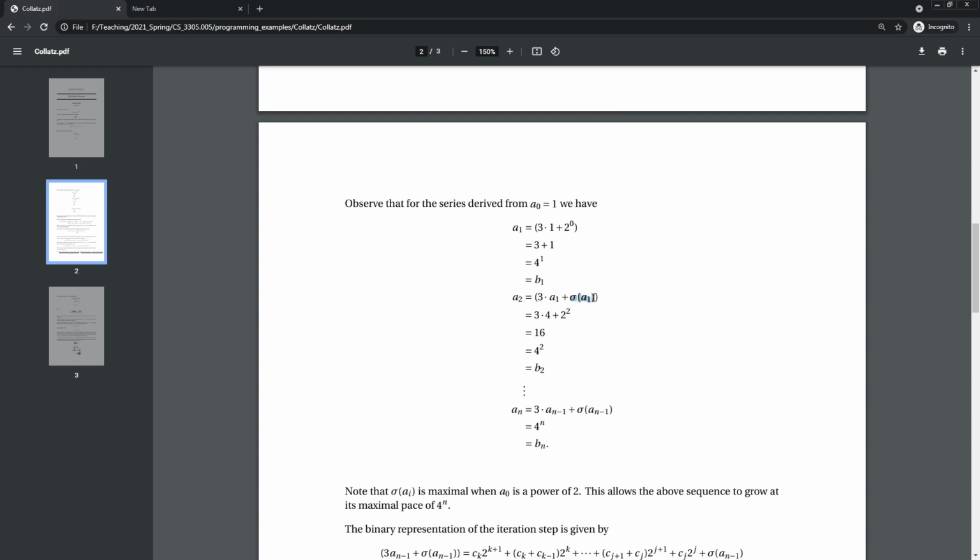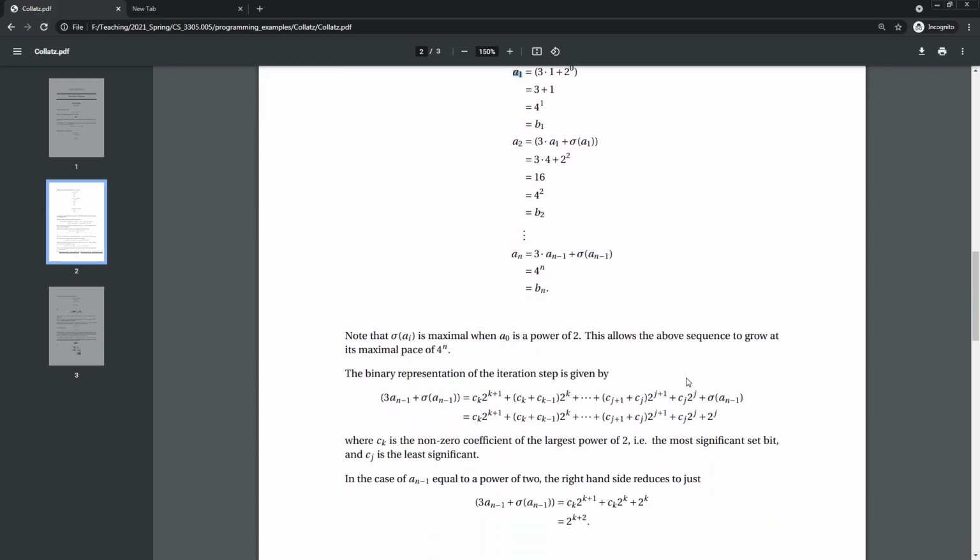And so this value turns out to be exactly the same as this value because it's a power of 2. So then this becomes equivalent to multiplying by 4. Right? And that's the case whenever you start with 1. But it's a little bit different for other cases. We'll show that this is significant because we're going to use this to force convergence. We're going to use the fact that once you have a power of 2, it grows at the same pace as 4 to the n later.